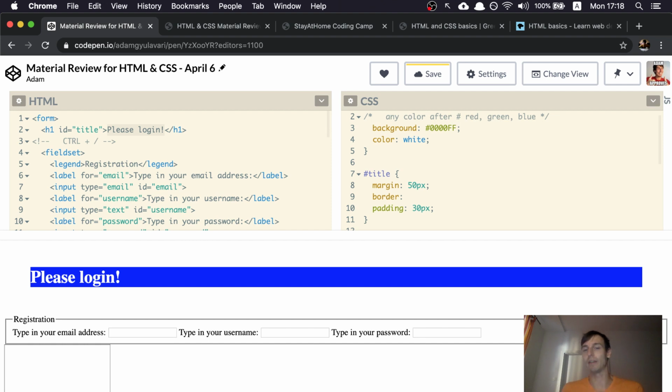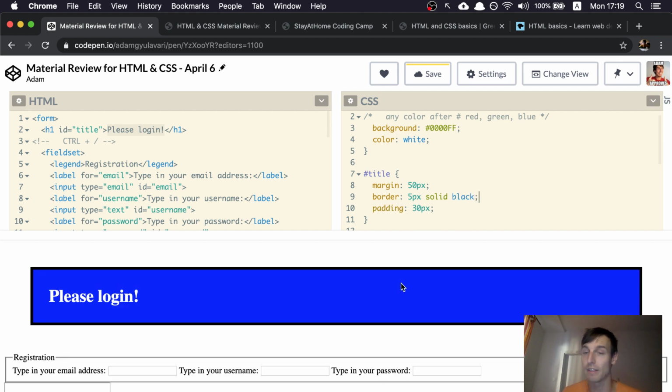In order to set a border, now we don't have a valid CSS, that's why we don't see the padding, but I will make it work again in a moment. But in order to set a border, you have to set multiple things. The border has, again, a numeric value that is going to be the width of the border, so let's say 5 pixel. But it also has a style, and it also has a color, because borders usually have colors. So I will say that this is a solid border, which means a continuous line, and let's say black.